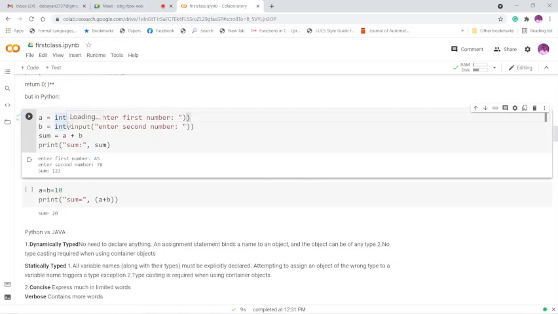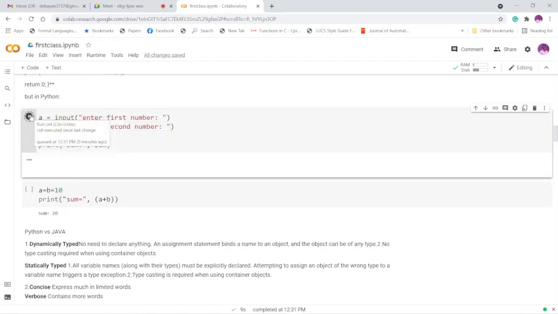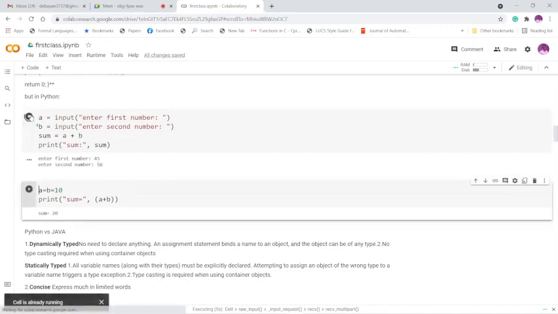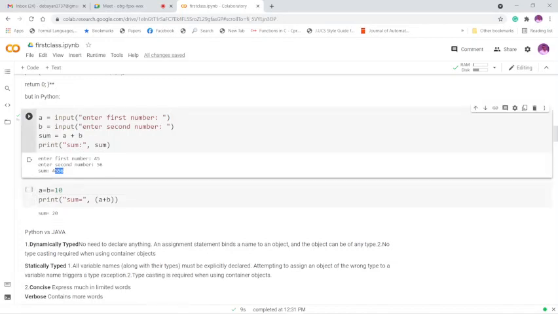Now if I remove this, what will happen? If I remove this integer part, then you will understand why I am writing integer there. That will be discussed clearly in the next class, but at least you should see it. So again the first number, and I give the corresponding second number, and what should be the result? You will see it gives you the string concatenation, 45 and 56.